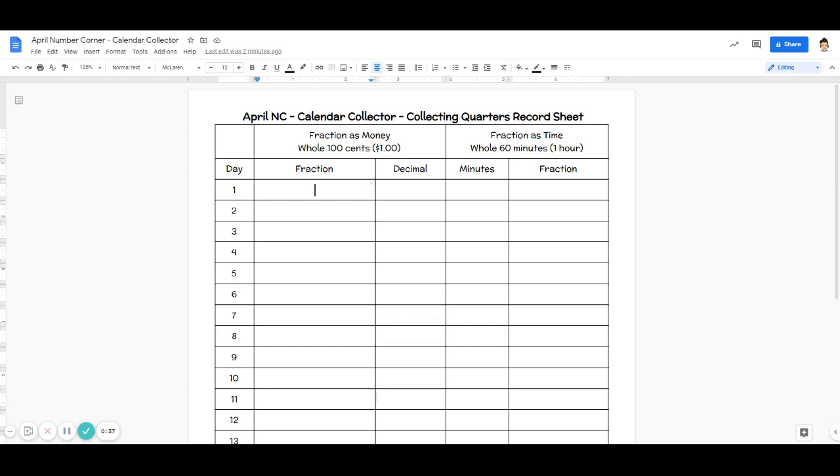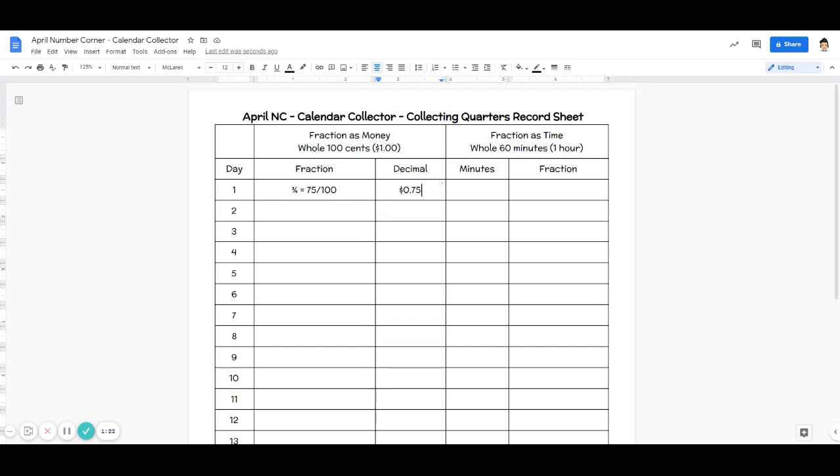All right. So our fraction for day 1 is 3/4 because we started with nothing. There we go. The computer kind of froze. 3/4. Which is the same in money as 75 hundredths. I just wanted to draw that equivalent fraction for you all. So that's easy peasy, that's our fraction. And to write that as a decimal, we just write it out how we would write 75 cents. So 0.75, which is the same as 75 hundredths.